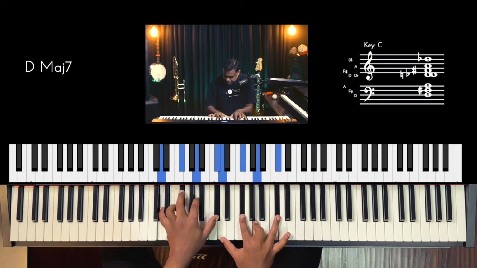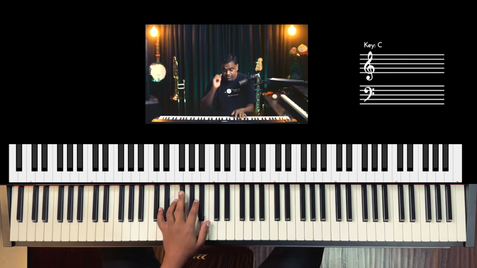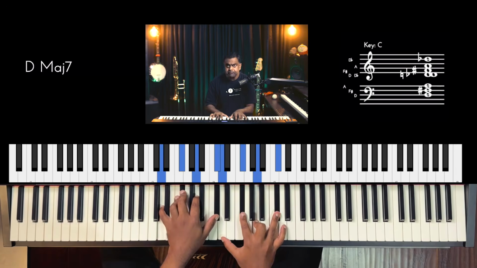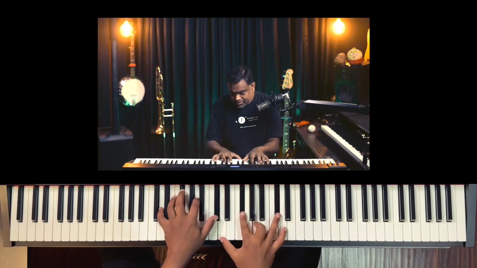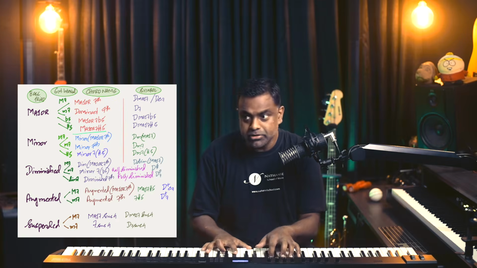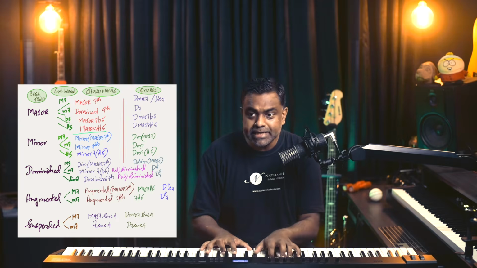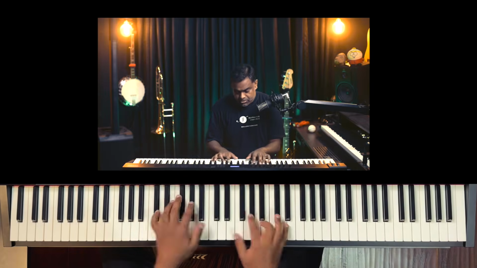Major 7th, you can call it as D Maj 7. You don't write D major 7. No. D Maj 7. Or you can write D Ma 7. Ma 7 if you want. Or you can write D equilateral triangle 7. D triangle 7 if you want. Or there are some people who will do D triangle. That's it. So Maj 7, Ma 7, triangle 7, only triangle, right? I hope there's nothing else.